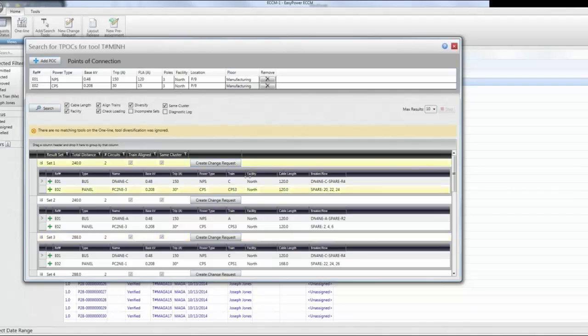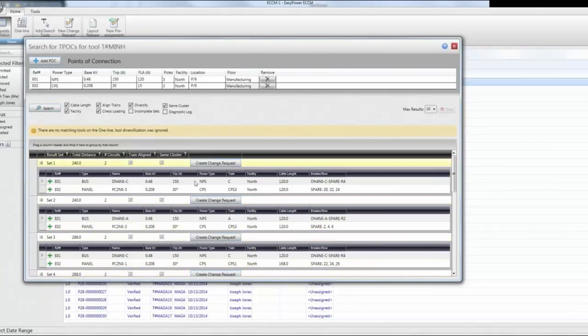And we've sorted them, and we can control and filter how we sort these points of connection. But in this case, we found this first one here, which looks appropriate, in which we have 2 points of connection in the northeast for a bus and a panel, which meet our needs. So what we can do here is directly create a change request from this search. You can create a change request on its own, but you can also now, via the search, directly create a change request based on whichever point of connection you choose to make.